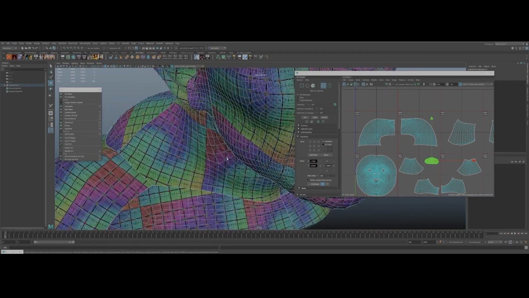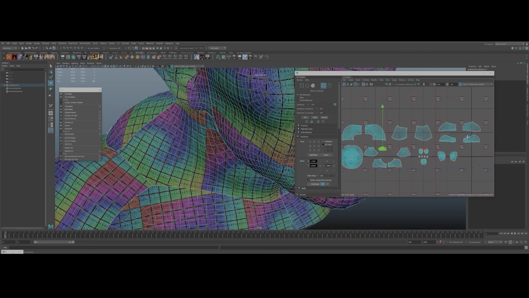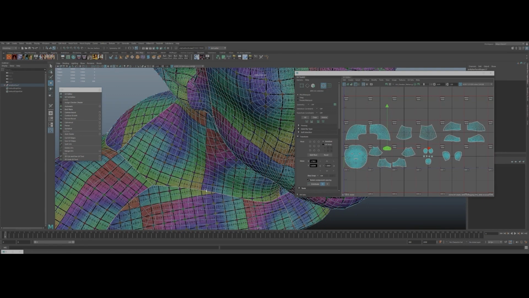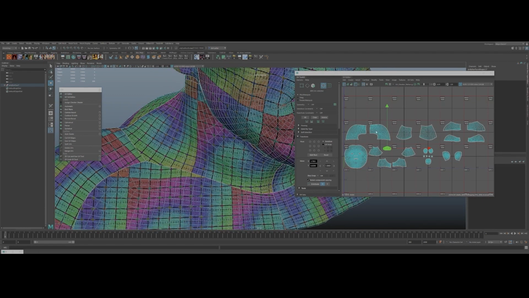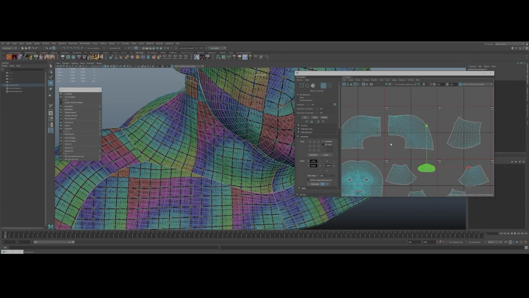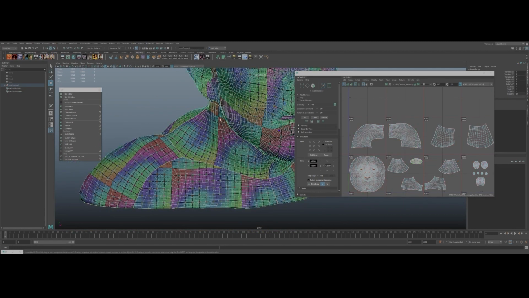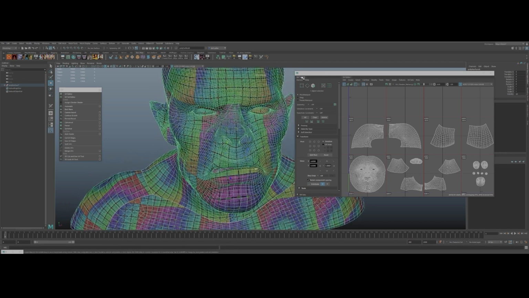Some of the stuff is a bit turned compared to the opposite side. And this may come into play if we're trying to paint half the model and flip it over and mirror it and have everything line up. If they're off like this, it's not going to quite work. So to fix that, I'm going to select my geometry, go to Edit, Delete by Type History, and make sure I don't have caps lock on.